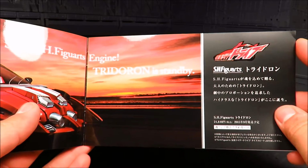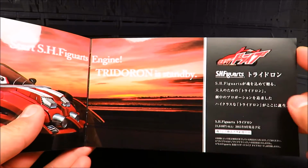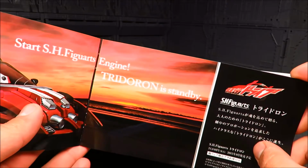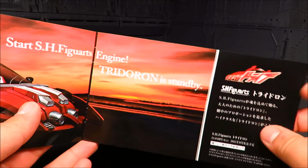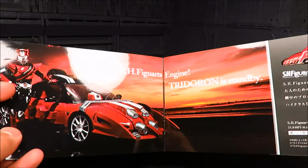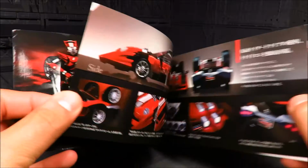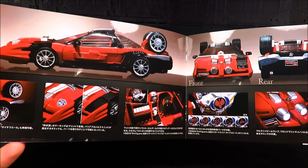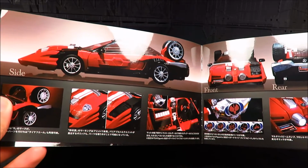And the price on this one is 24,840 yen. Roughly, I would say about $220. I would just say $250 with shipping and everything. But that's quite a hefty thing. And let's see what else we got here. It's on the side. Some nice details on it too.